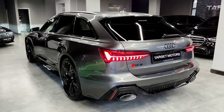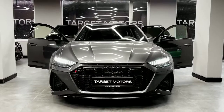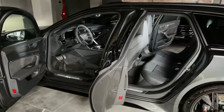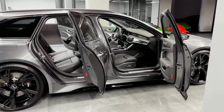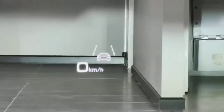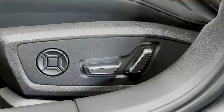In a sea of performance SUVs like the BMW X5 M, the Audi RS 6 Avant's rakish profile, hunkered-down stance, and supercar driving character are rare and special. Powered by a 591 horsepower twin-turbocharged V8, this station wagon is a performance beast, shooting to 60 miles per hour in just 3.1 seconds and capable of a 190 miles per hour top speed. That'll make Costco runs a lot more interesting.